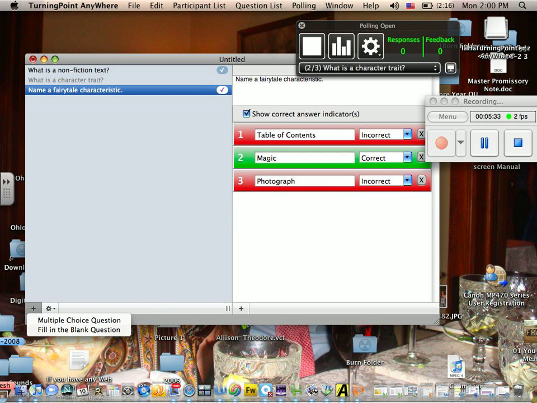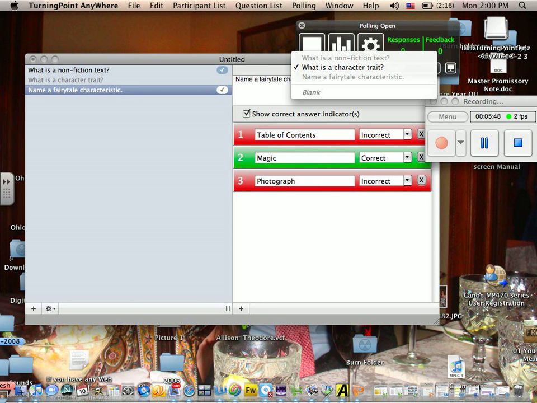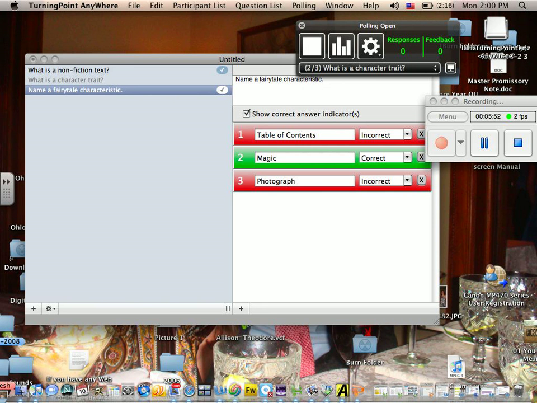And on your Turning Point, you're actually going to have even more options with using A, B, C, D, 1, 2, 3, 4. But like I said, this is more of a scaled down version. So I just wanted to show you the basics. If you click over here, it shows you the different questions. And now this would be the polling. So you might show this presentation to your students.